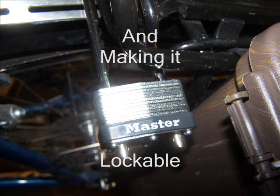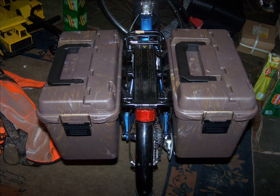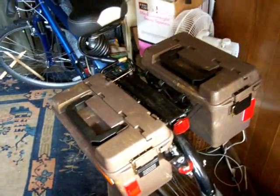And now, making the whole thing lockable to the bike. Here we can see the Master Lock mounted through the bike rack and a rear view of the boxes in place. The boxes, once they're done, I did mount a couple of reflectors on them to make myself more visible, and recommend anybody else would do the same.